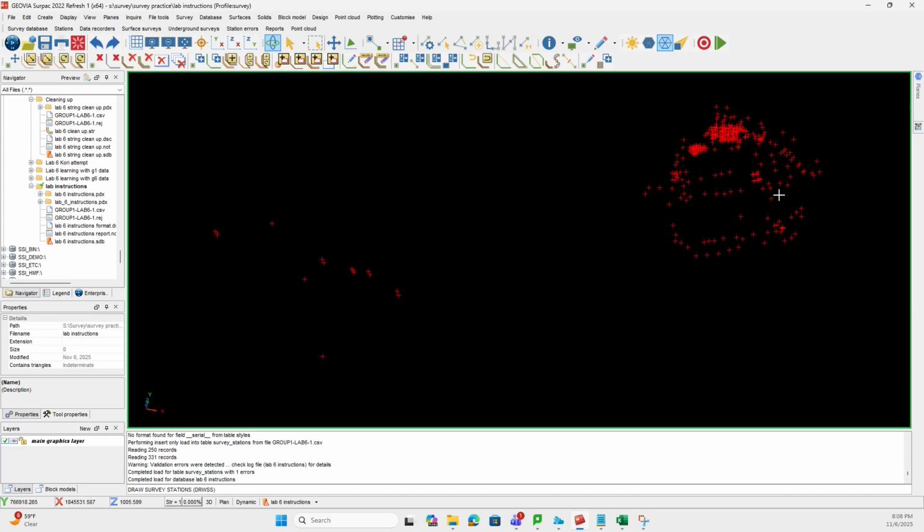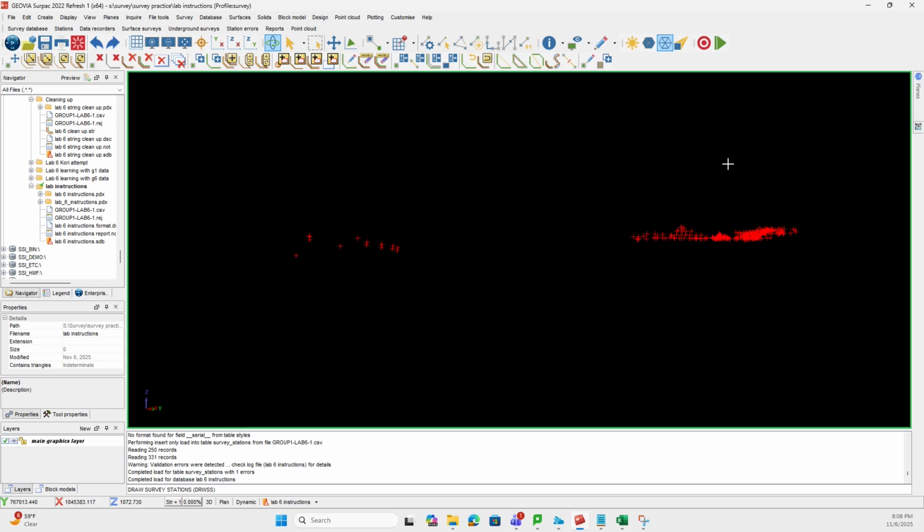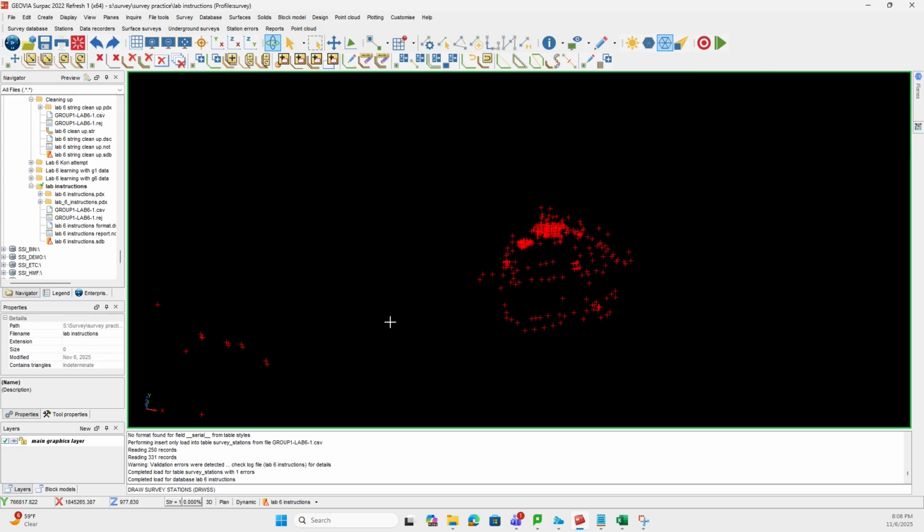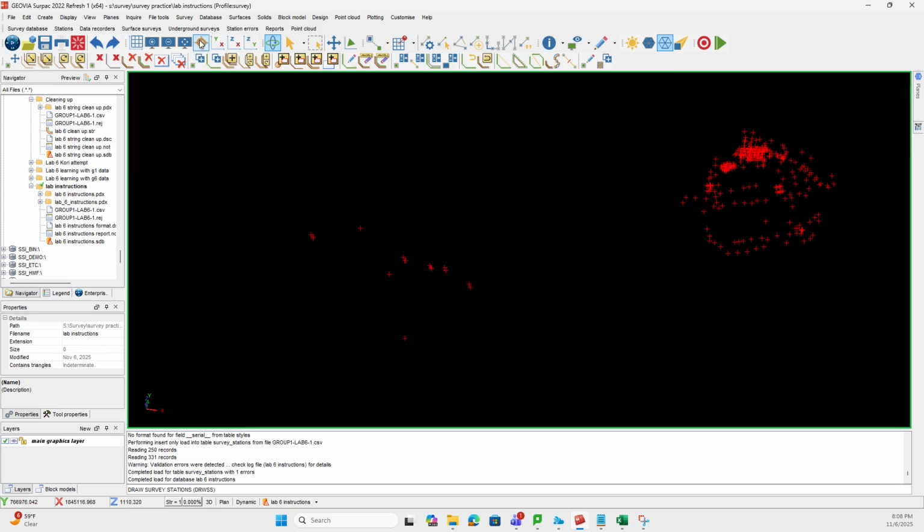But this is just how it's going to be displayed for just your station points. And you can sort of see the elevations there and the changes. So that's sort of what your good data will look like for the most part. You can see the ridge here that we took a lot of points on. But we're able to go from there then.